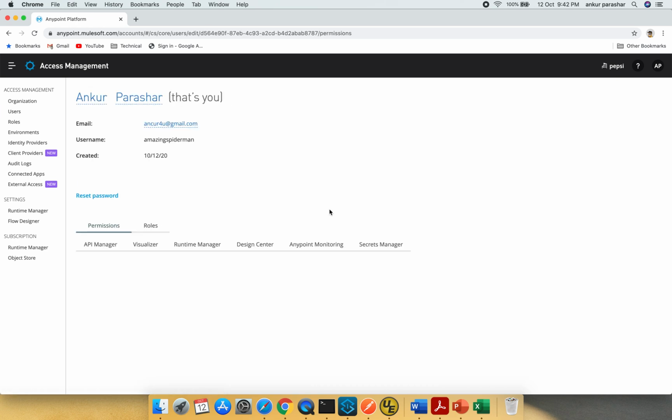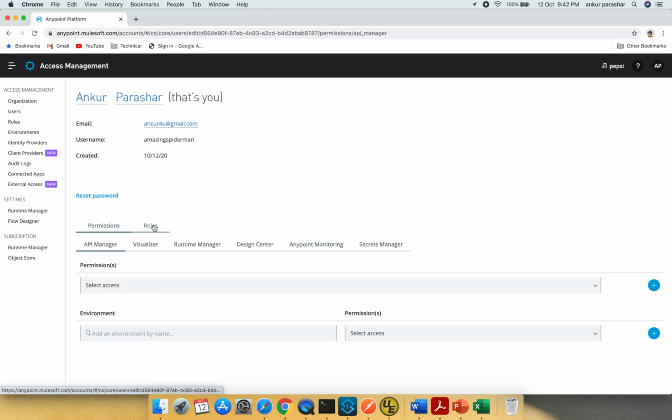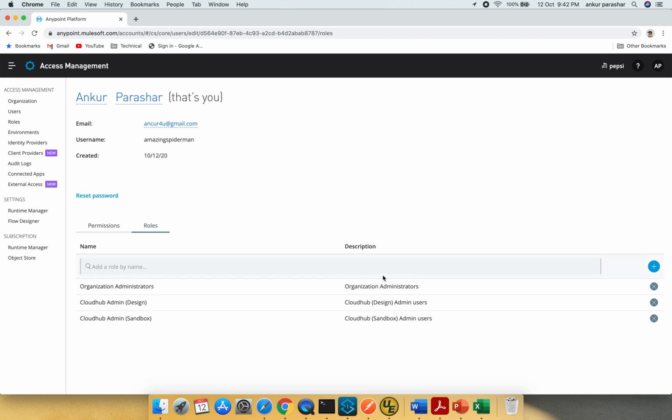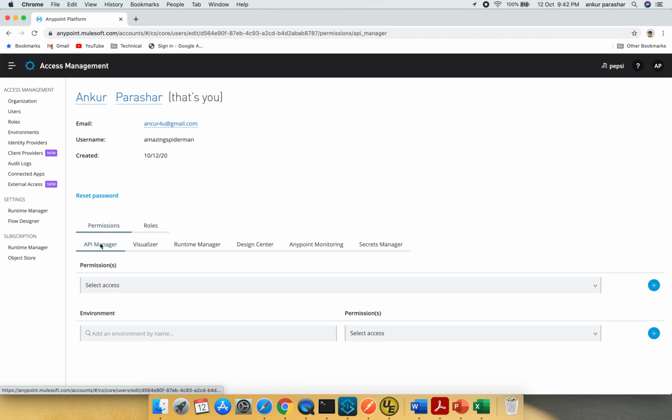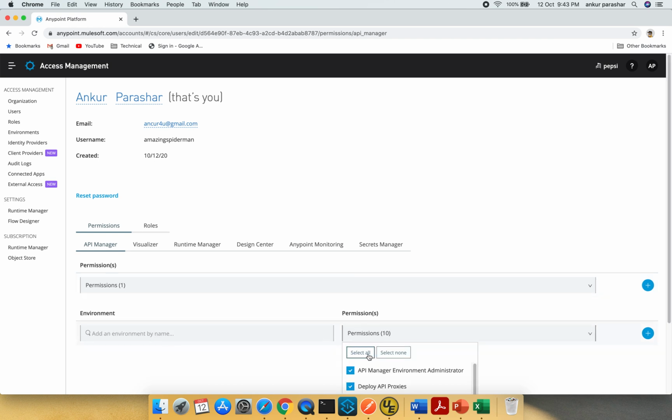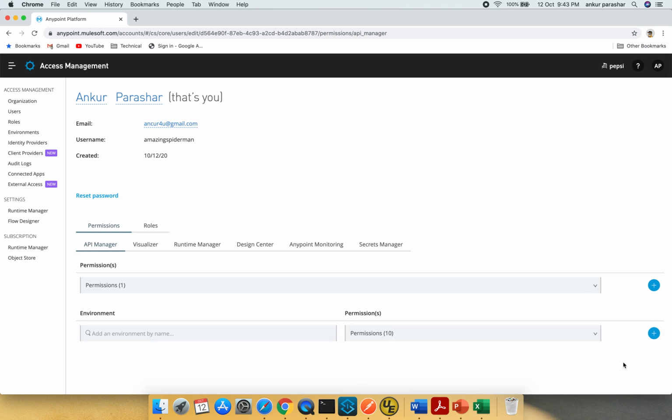Just click on this hyperlink of the username, go to the roles, and you can add all the things over here. But permission-wise, these are the main tabs in which you can provide the permissions. Basically, I will go with all the permissions, all available, and in sandbox I need each and everything.